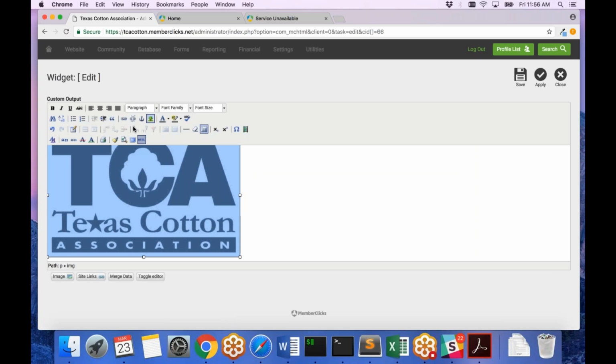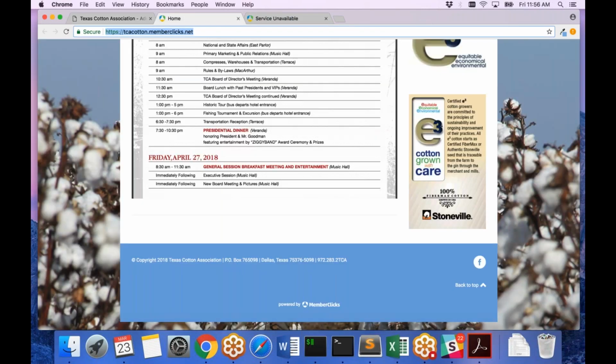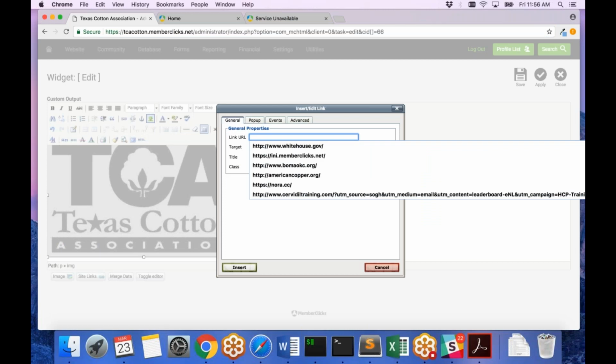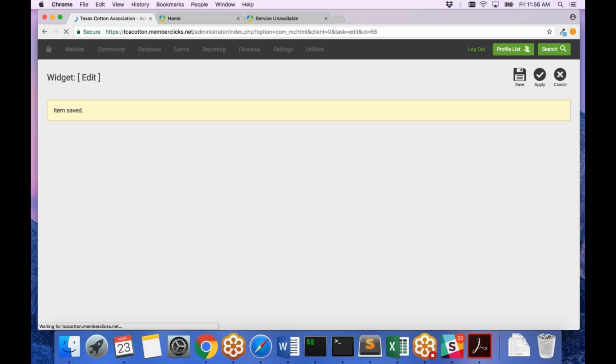And then when you want to apply the external link, you're just going to click on the image and hit HTML. No, ma'am. Oh, you're not adding HTML. You're going to the link up here. Okay, cool. And then you'll just put in your external link. So for example, I could link that TCA back to, I'm just putting your link in here. We want it to open in a new window. Right. I can insert, and then I can just hit apply.